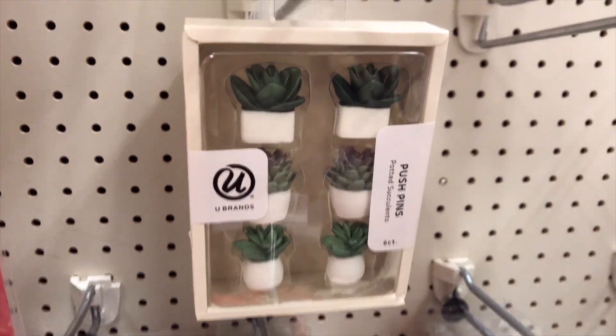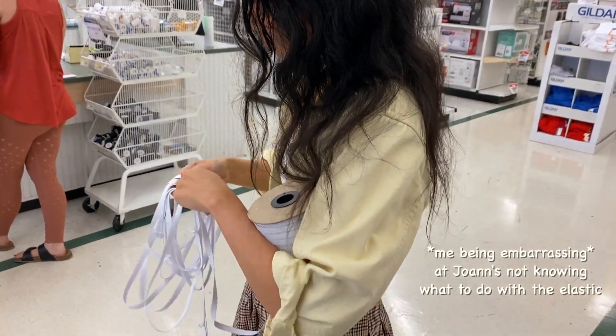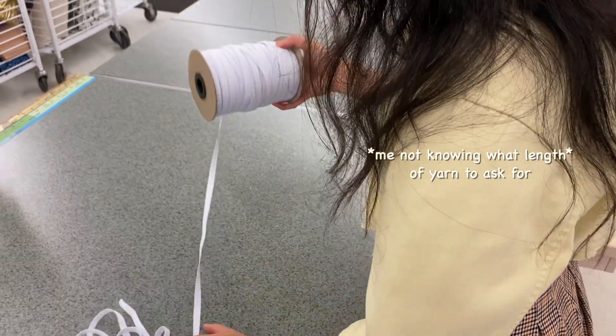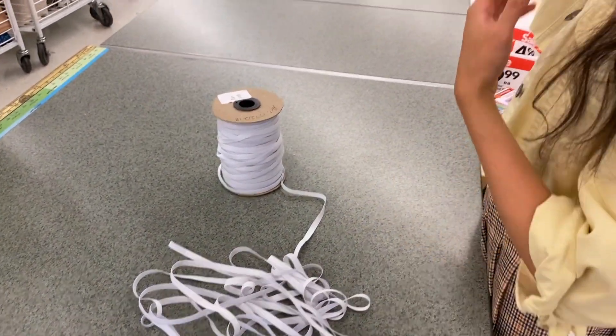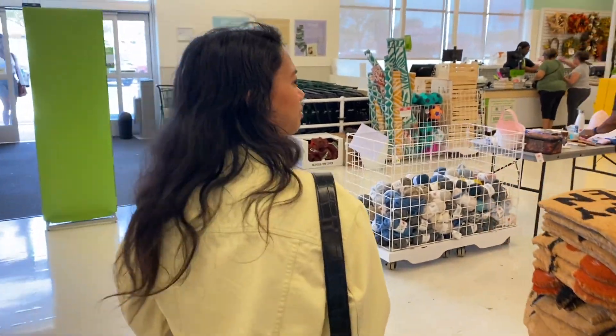The next day — we're at Target right now because I realized I didn't have the elastic band I needed to finish the top. I found these cute little lamp pins but I don't need them, I'll hold back. Target doesn't seem to have what we're looking for, so now we're going to a fabric store. I bought some extra elastic at Joann's just in case I wanted to make another top as well. Joann's was giving away free stuff at the counter, so I took a golden unicorn chalk home with me.